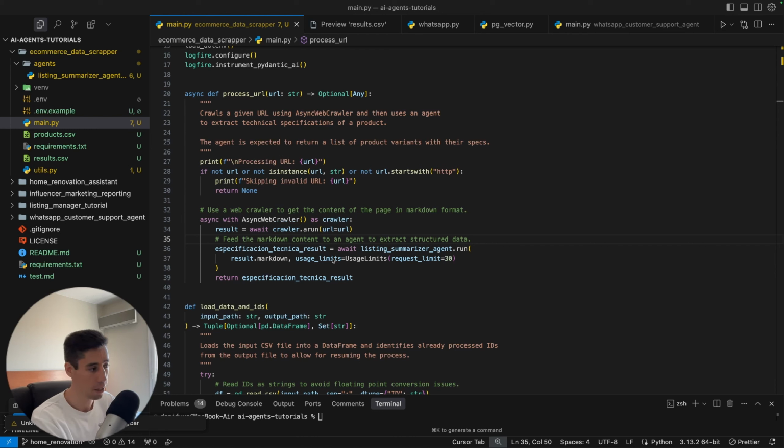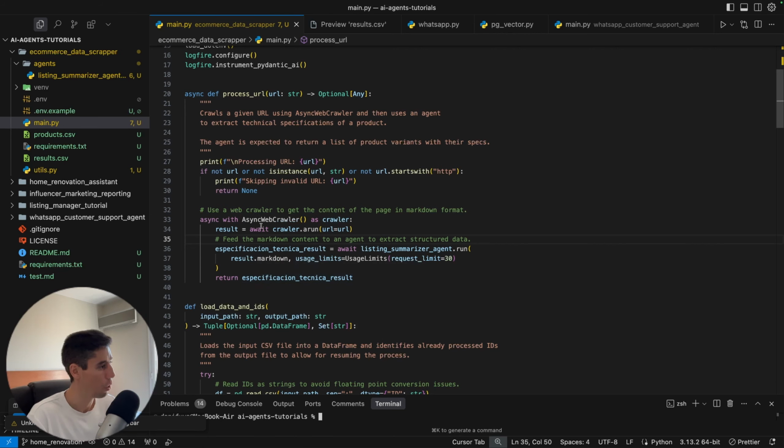Whenever the agent is trying to provide an output and the output doesn't follow the format that we defined in the Pydantic class, this will count as another retry. This is important to understand because otherwise it's so easy to get into limits and not be able to clearly know why this is happening.